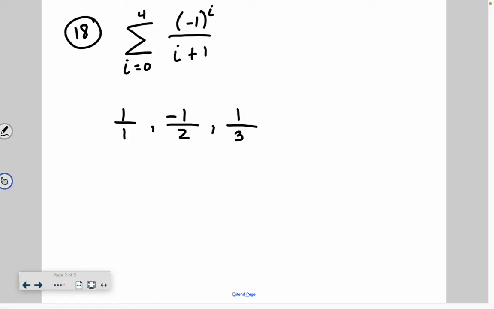And at this point, I mentioned this yesterday, once you have at least 3 terms, if you start to see the pattern, you don't need to keep plugging in and evaluating. You can just use the pattern to finish this off. Notice, positive, negative, positive. Next one's going to be negative, and then it's over 4. If you plugged in 3, that's what you would end up with. And now we need the last term, plugging in 4, and you end up with a +1 over 5. So here's your 0 term, first, second, third, and fourth. And now you add them up.